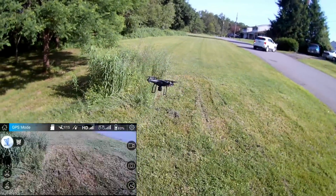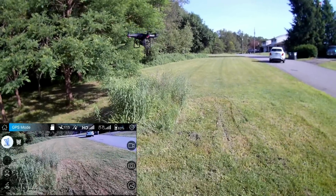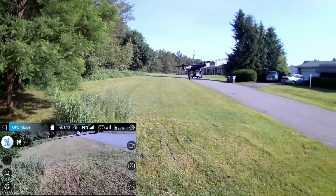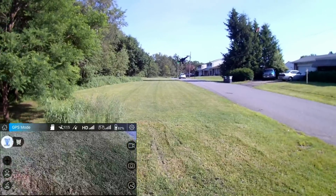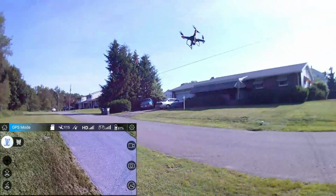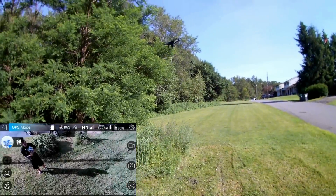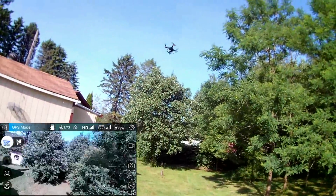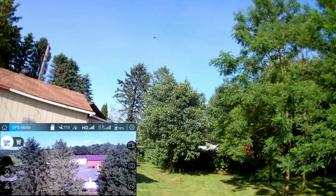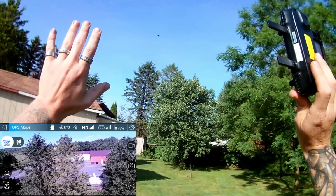What I'm going to do here is we're going to put it in 1, 2, 3. We're in the third speed rate, third pitch rate, whatever you want to call it. We're in altitude hold mode. This is going to be the fastest characteristics that you can expect out of this. Which is really not that sporty, but I mean, if we had any more of a breeze than we do right now, and again, it's in altitude hold mode.